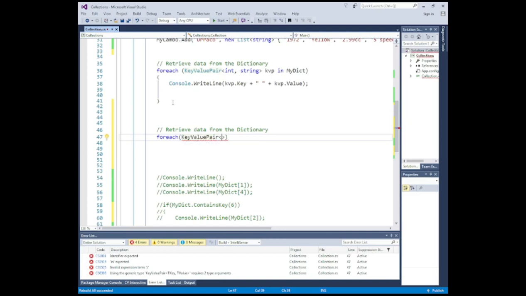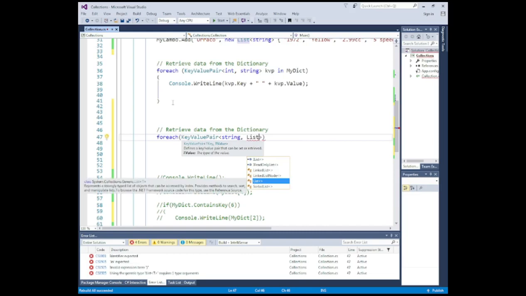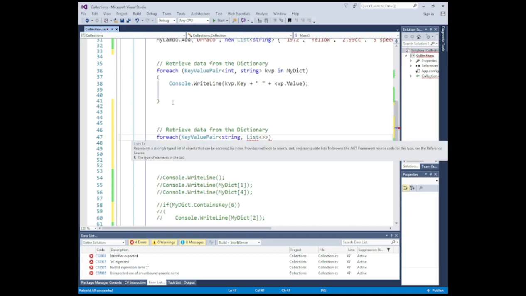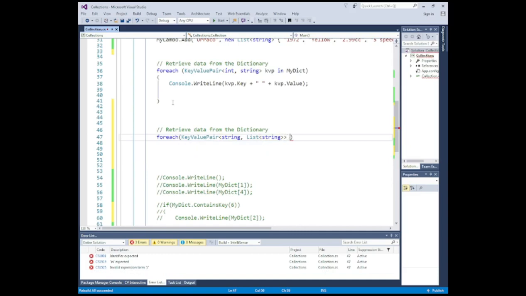And I'm going to get a string. Also get a list. And let's hit a string. We're going to give this a name. My KVP, and it's going to come from my Lambo. Cool.